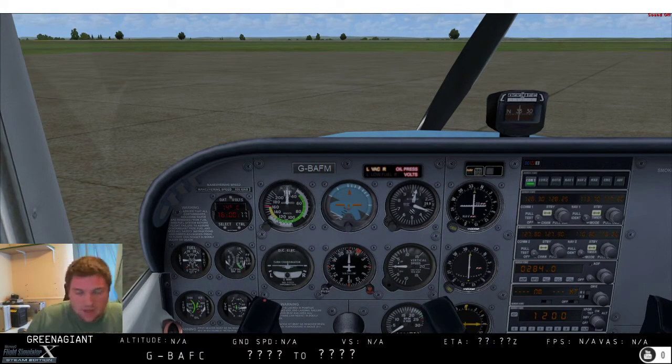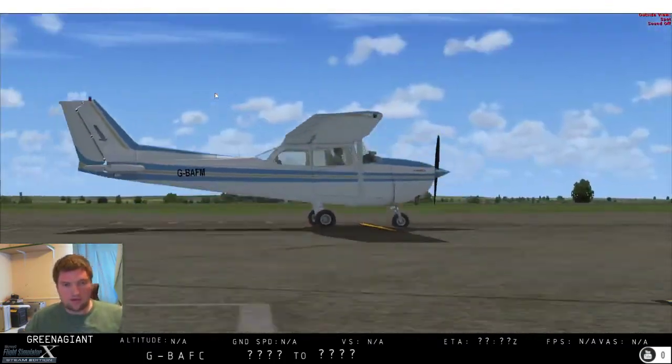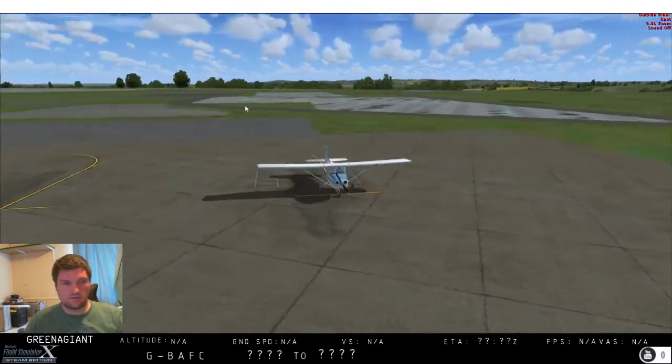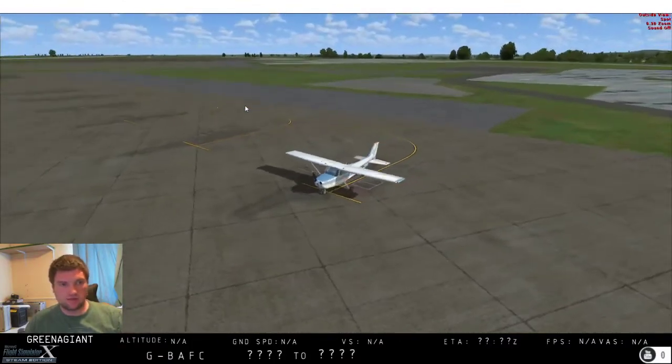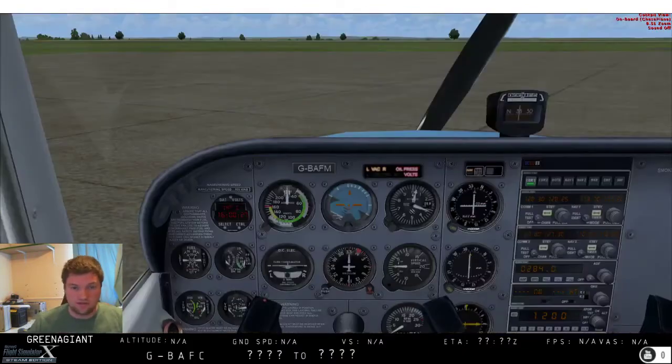Hello, here we are. We're currently sat here at East Mids, East Midlands International. Oh, it would be if I could zoom out. And yeah, my ground textures have gone to pot. I'll reinstall UK 2000. Anyway, that's not particularly problematic.